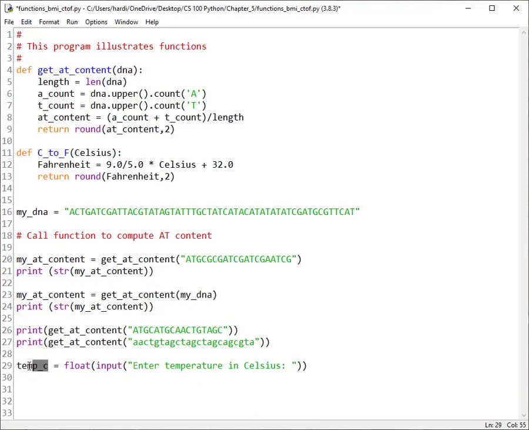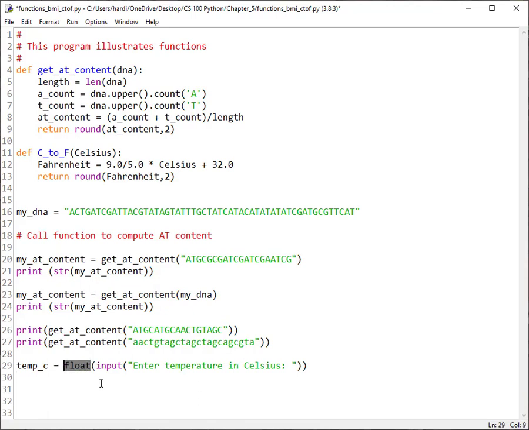All right, so I want a temperature in degrees Celsius, and I'm going to use the input function. So this will print to the screen, enter the temperature in Celsius, so we type in the number, hit return, and that's saved in temp C. Now the calculation is a division, and it's looking at real numbers. So if we want to match the data with the calculation, then we have to make sure that the type is correct. So that's why the float is placed over here.